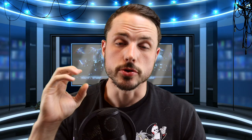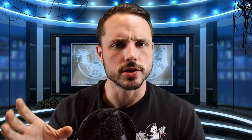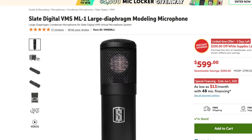If you want to hit the next step, there's the Apollo series — the Apollo Solo or Duet. These are a little more pricey but really, really good audio quality. I have the Apollo 8 at my studio and love it. For microphones, besides baby bottles and things like that, I like the Rode NTA — it's not too expensive and they have a bundle option too. There's also the Slate Digital mic — I think it's the ML1 or ML2, something like that — about $599 now, though the price has been dropping. It's a really good mic, especially for this type of setup, though it's a bit on the pricier side.